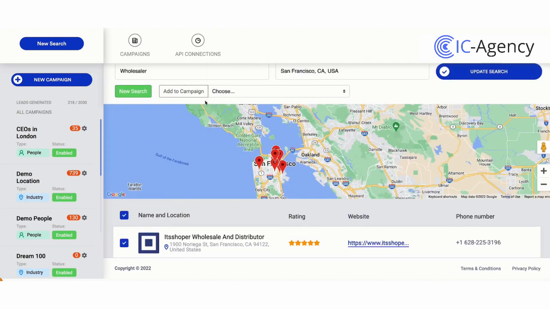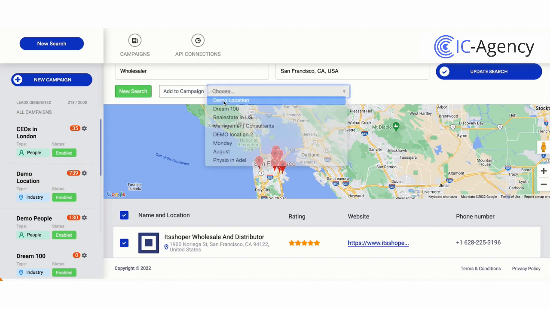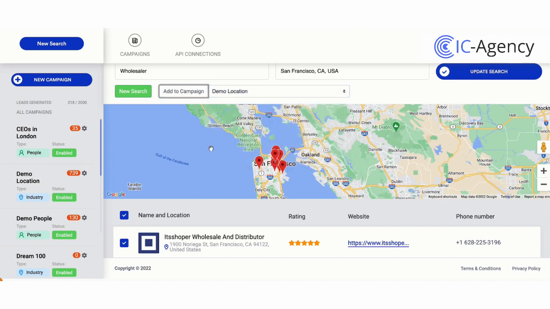So I'm going to click here and add them straight to a campaign, and we'll let the system go to work. What's happening in the background as we add them to a campaign is that the system is looking for all of their contact details. We've got their business name, their address, their reputation rating, their website and phone number, but what we need is to also find their email address and contact information so that we can reach out to them from there. So that's what's happening in the background with the add to a campaign.